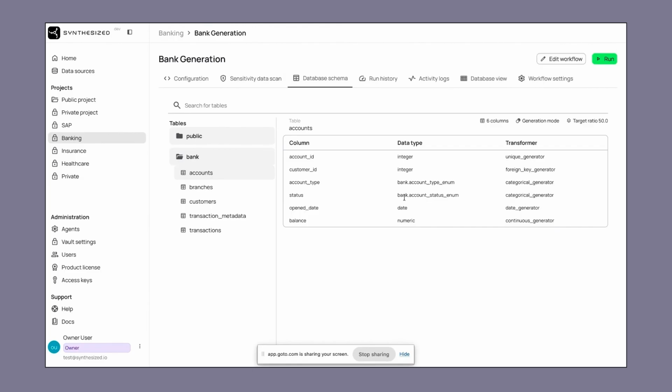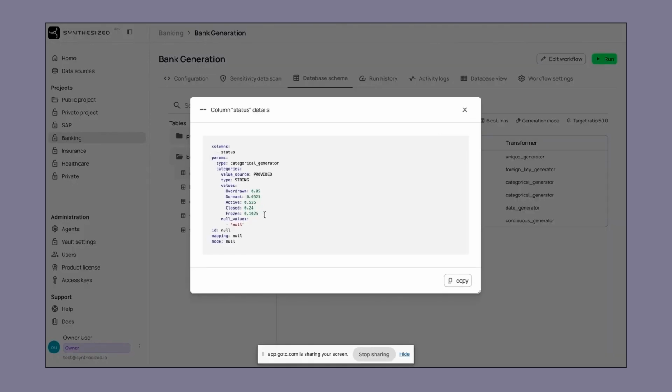But it's actually doing more than that. Not only is it choosing a transformer to make sure that it's generating the right type of data, it's also doing statistical analysis on that data to understand the patterns of data, the distributions, to make sure that, if that source is production, that you're mimicking production as closely as possible by default. So if I click on this one, and this is account status, you can see that it's basically done, showing the distributions of those statuses in production, and it's going to mimic those exact statuses in the non-production environment.